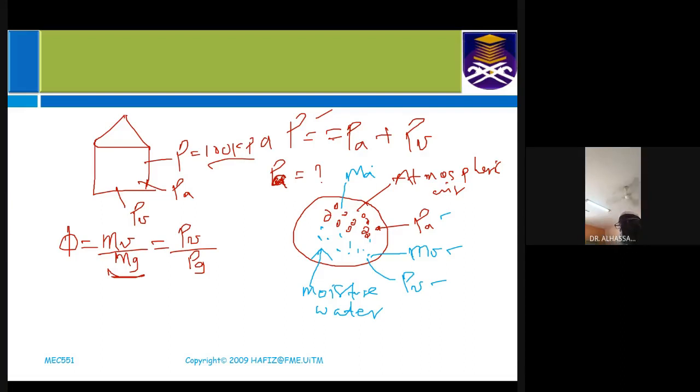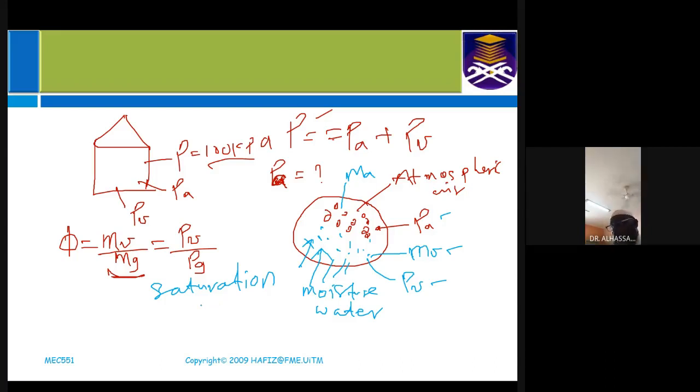It will never change. So if you continue to give more fluid into this system, you are giving more water vapor or more water, let's say, assuming we are in a humidification process. So this MV will continue to increase until the system reaches its saturated state. Saturation. What is saturation? Saturation is the condition where this system can no longer hold the water. It means any additional water which you add to it, you start seeing some droplets.